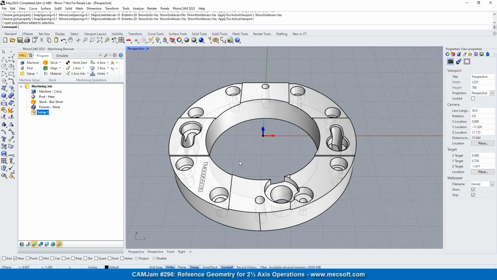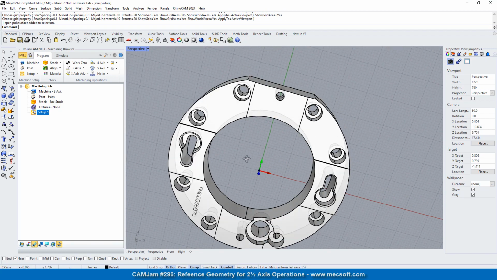Now, the next step you need to do is look at your geometry and make a determination if you need to add any additional geometry. You may need to draw some lines, circles. In two-axis machining, typically you're going to be adding two-dimensional geometry. If it's a three-axis part, you may need to add some additional surfaces to help guide the tool.